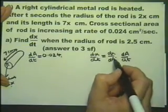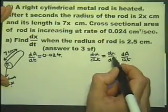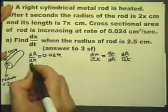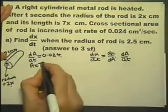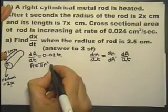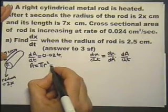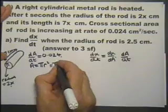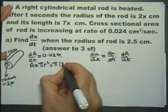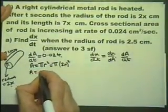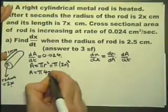We need a connection between A and x or x and A. A is the cross-sectional area. The cross-sectional area is the shape of a circle. Therefore, the area equals π r squared must be what we're after. The radius is, in fact, 2x. So the cross-sectional area is the square of 2x. So we've got A equals π 4x squared.